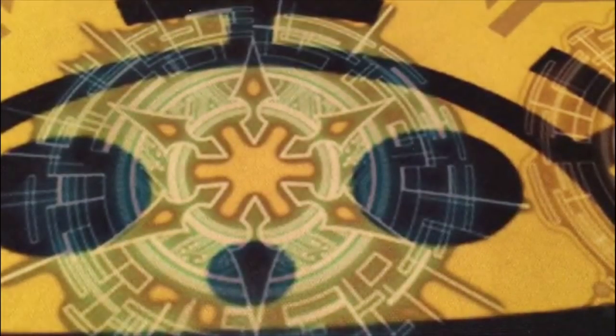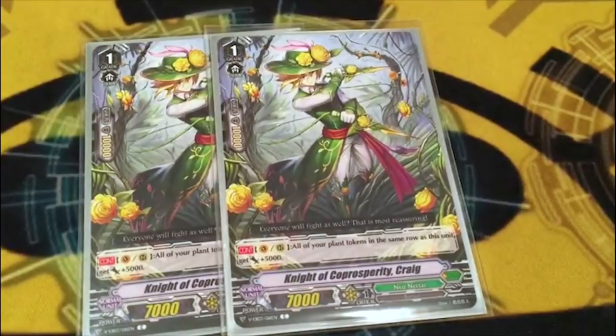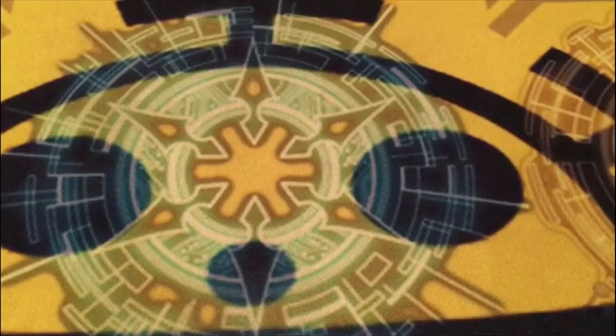Last grade 1 is 2 copies of Knight of Prosperity Craig. All of your tokens in the same row get 5k. Put him in the back to put 2 tokens behind it. In the back next to him, those tokens become 10k, 15 if you called Fruits Basket, turns them into beaters. Probably going to drop one for a promo. It's a good auxiliary grade 1, you just don't want to ride it because it's a 7k.